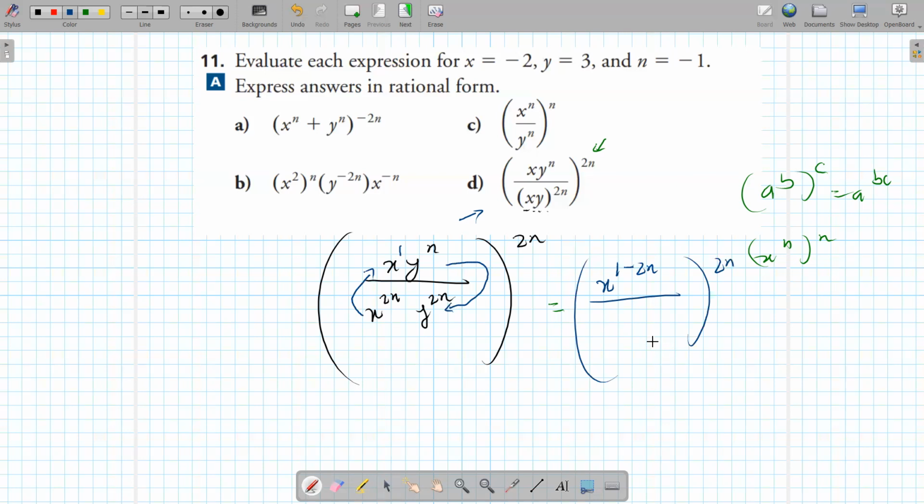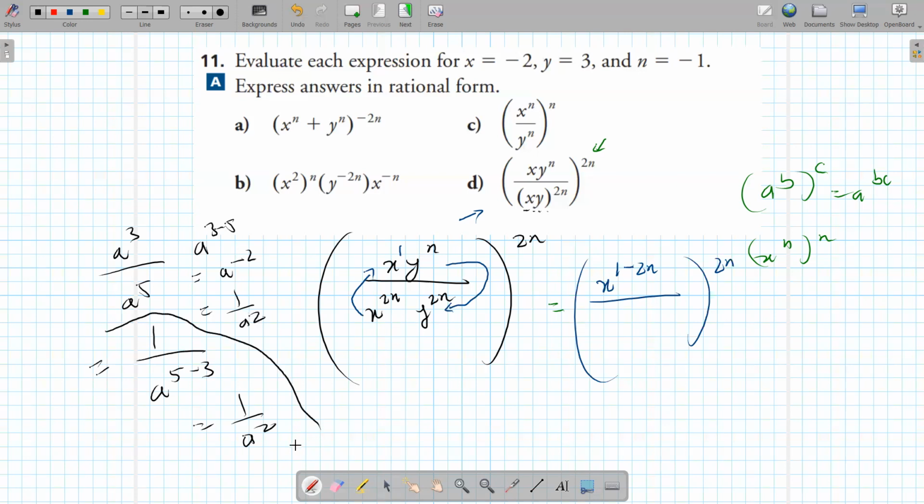It's the second rule of exponents. You subtract them, right? Like if you have a to the 3 over a to the 5, it's 1 over a to the 5 minus 3. It's 1 over a squared. You could also take the 5 upstairs, but then you would get a negative exponent, which is fine as long as you toss it in the denominator. So you can either take the 5 upstairs or bring the 3 downstairs. Bringing the 3 downstairs is better because it gives you a positive exponent.